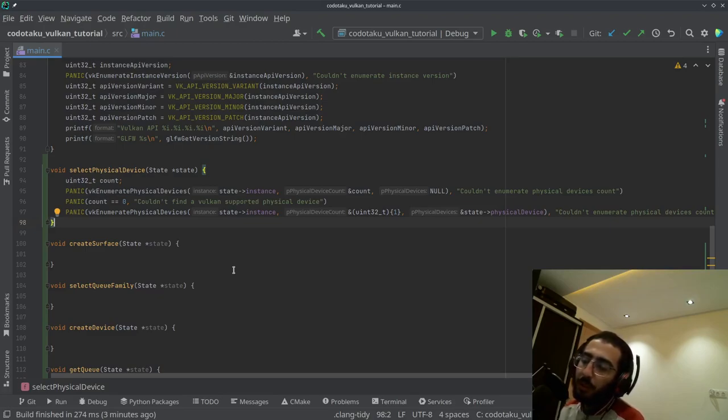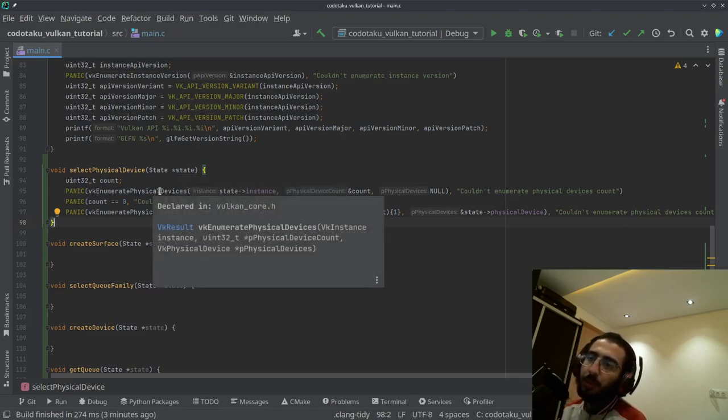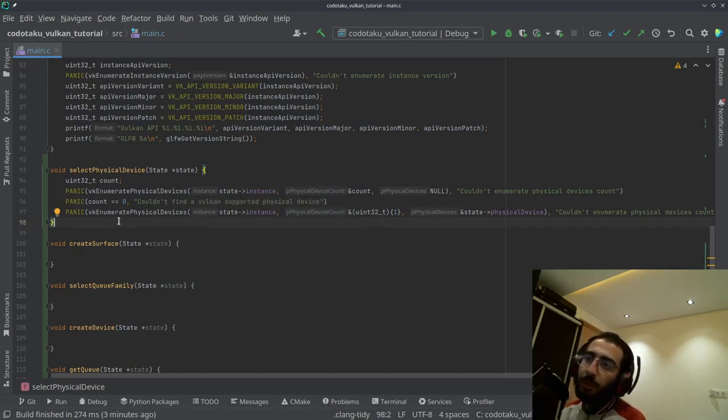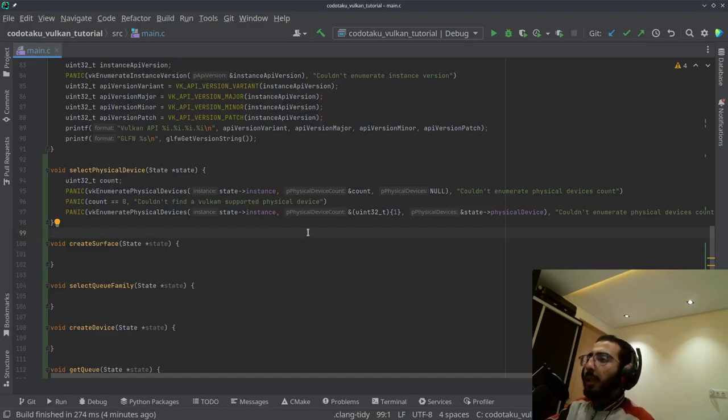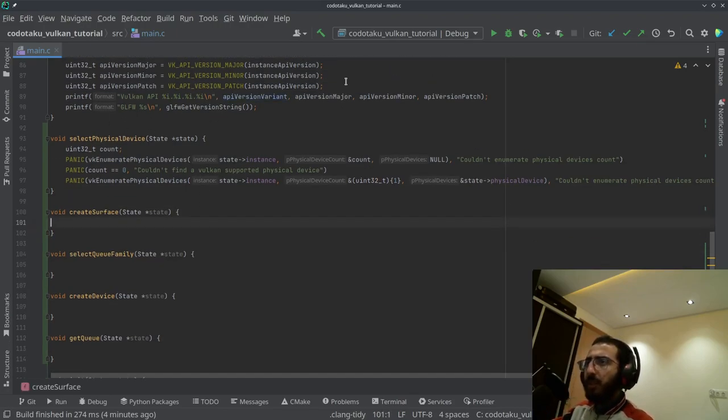For example, in Windows, you have power settings. If you say that you want to save power, and you have, let's say, two GPUs, an integrated GPU and a dedicated GPU, it's gonna order the integrated GPU first, because the integrated GPU is less performant but consumes less power. And the opposite for dedicated GPUs. If you set the power settings in Windows to performance, then it will give us back the first physical device as the best performant device, which is the dedicated one, okay? And that's basically it. All right, so that's the select physical device part.